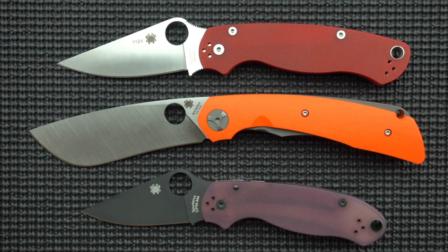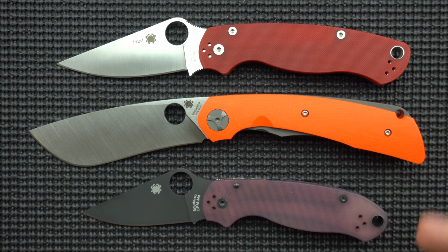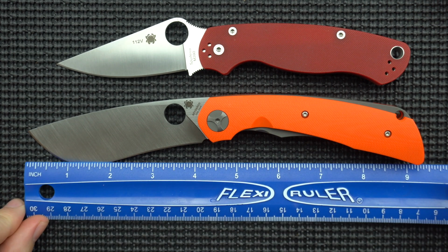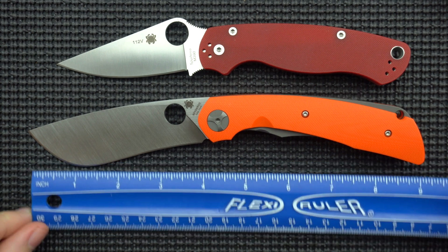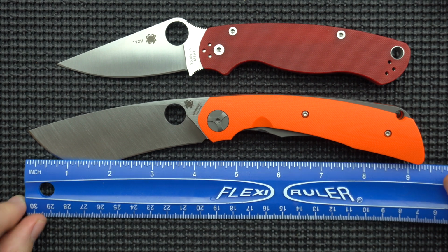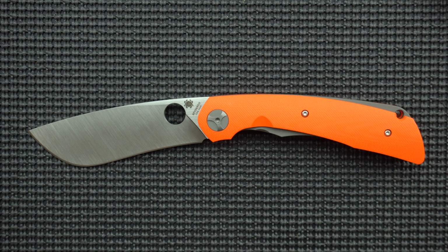So yeah, this knife is gigantic. It is huge. To give you some measurements here, it's kind of hard to measure it, but we're talking like 4.25 inches in blade. Cutting edge is probably the same. It's a beast. It is a beast for sure.